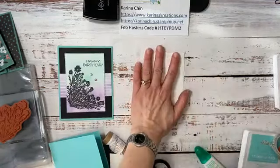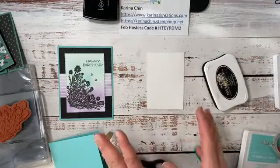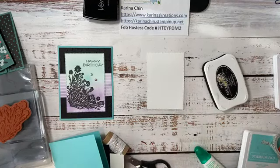Okay, so did you know that we can emboss with Memento Black ink? Now it's a little tricky, but it can be done.